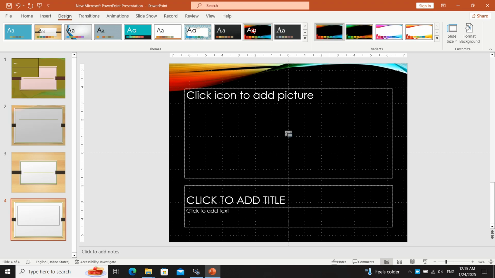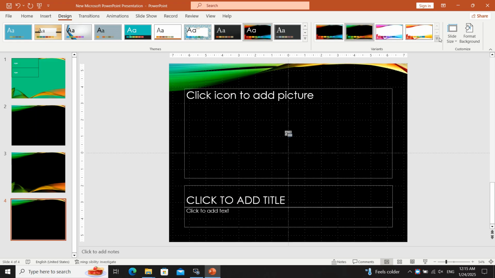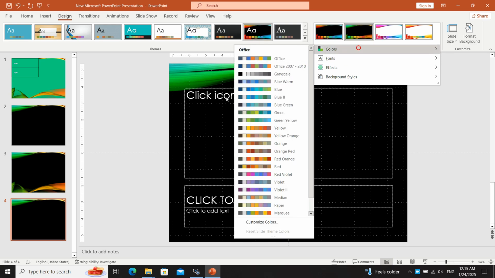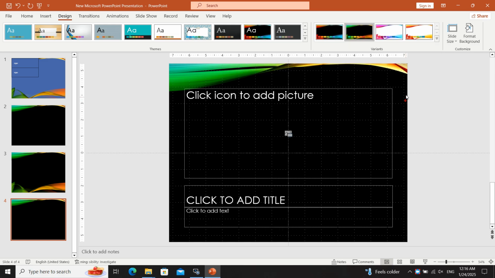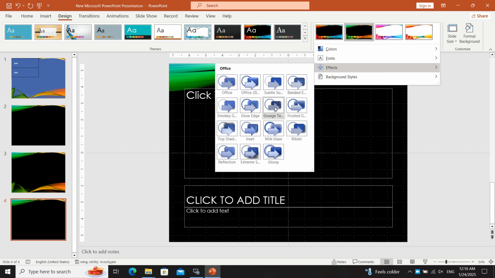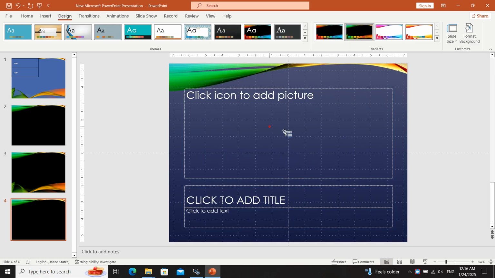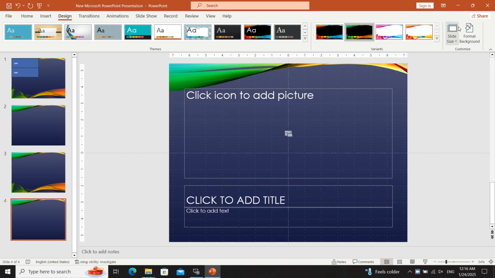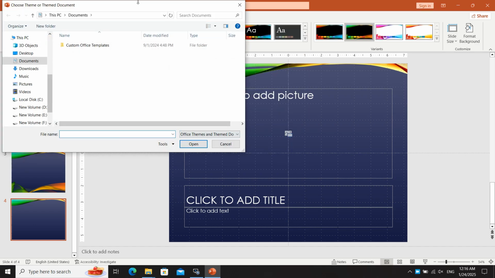It also has many beautiful templates. You can modify the templates by using this section here. For example, you can change the colors, you can change the fonts here, you can change the effects here. Everything you need. You can change the background style. You can change everything of the template here. And also, one of the important things is that you can also browse for templates in your PC.